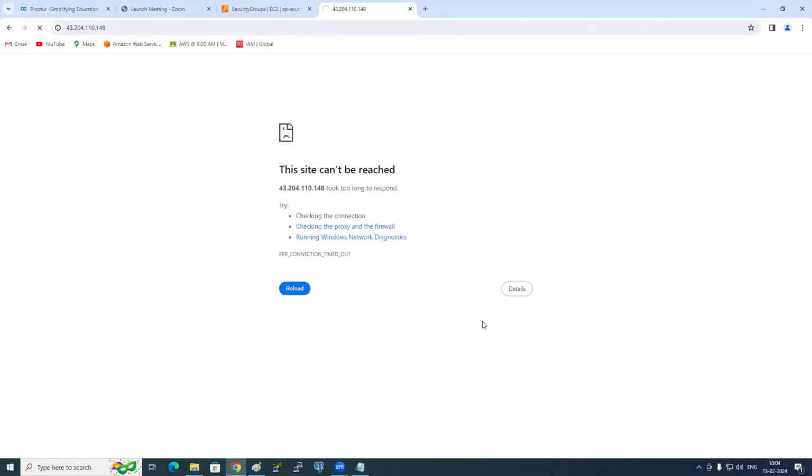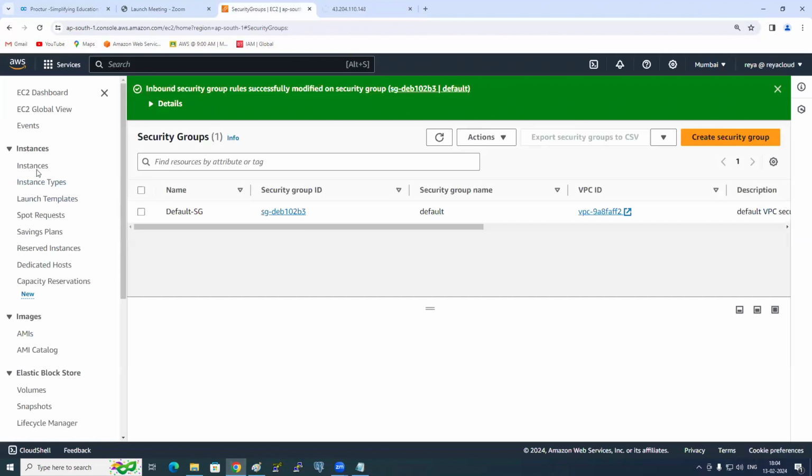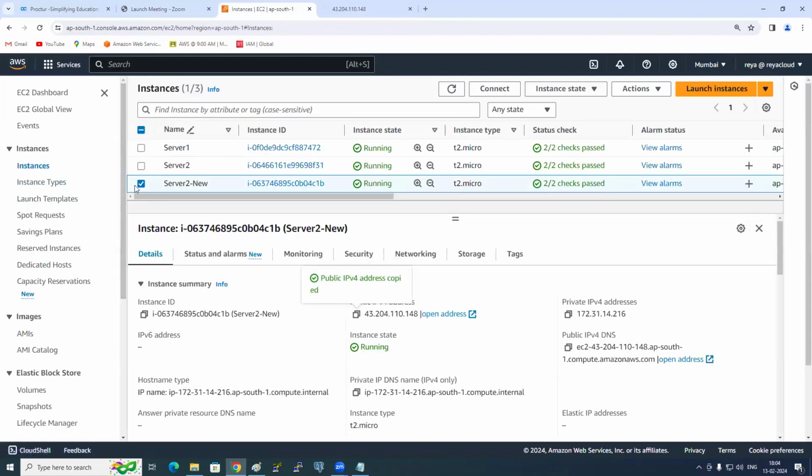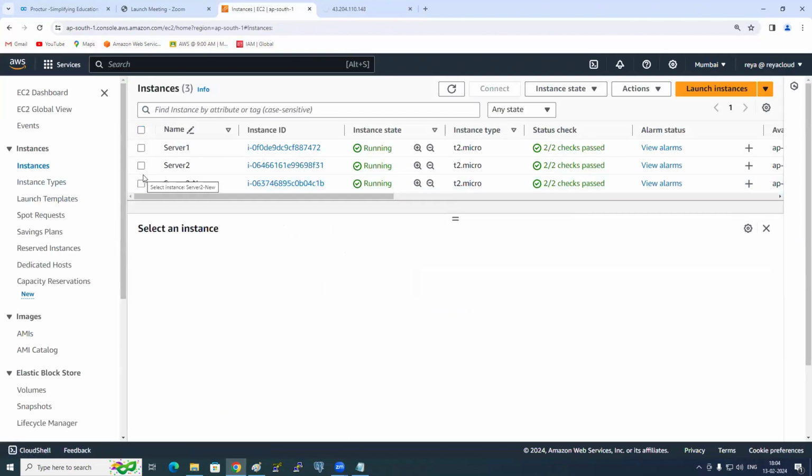Actually, you should not get this kind of error for sure. You see, because we just launched an EC2 instance, server 1, the same thing we have put in server 2. If server 1 is working, why will server 2 not work, right?